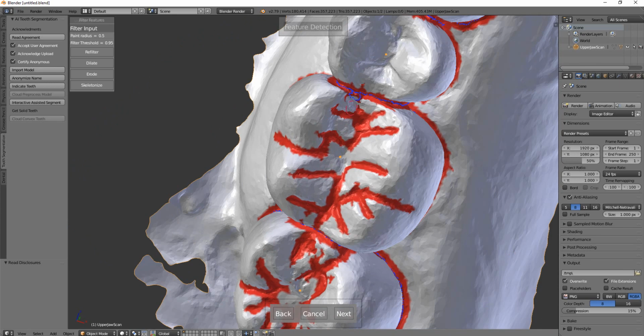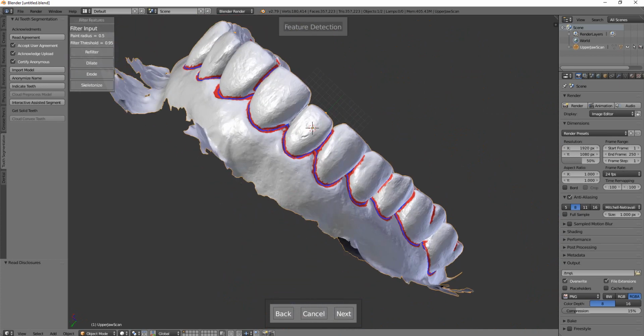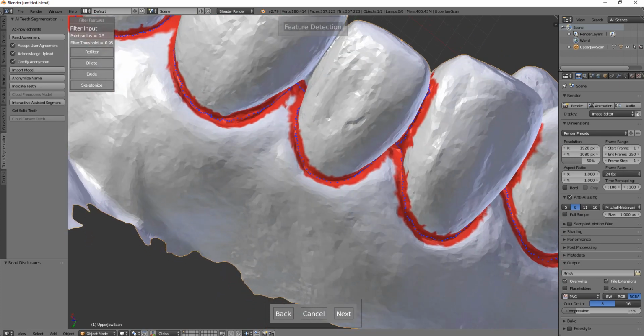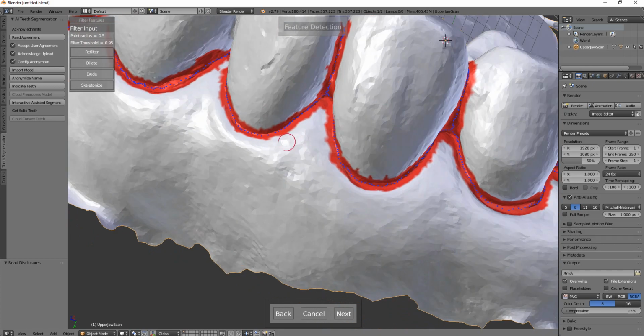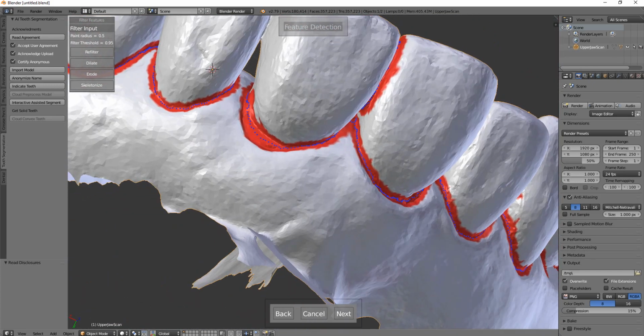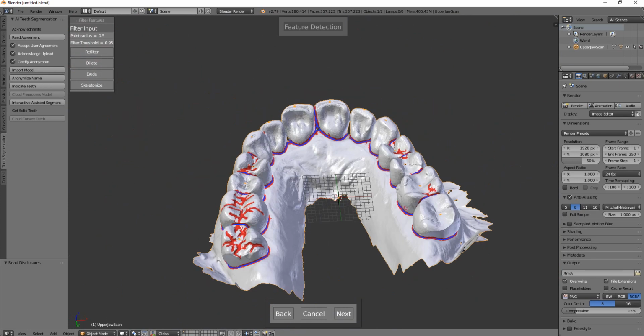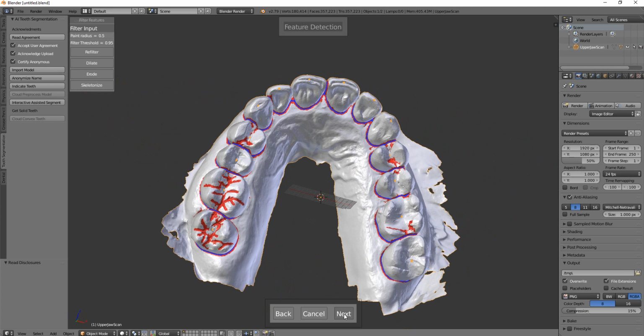And there's a little extra one there. And we can take a look in between and make sure that our tunnels have segmented cleanly, and it has. Okay, and now we can move on to the next step.